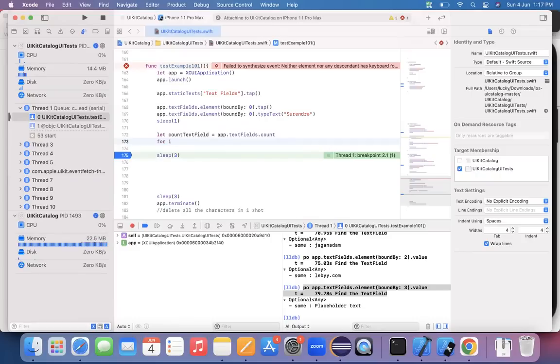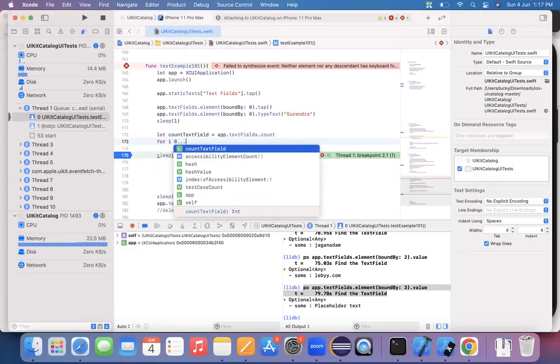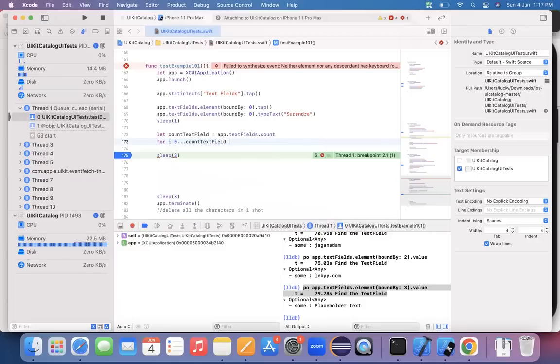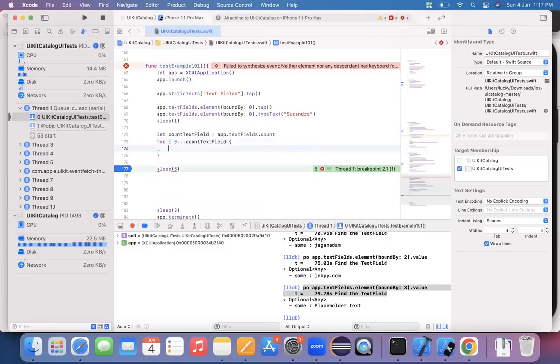Now for i in 0 to count, as part of the syntax, for i in 0 to the last value.